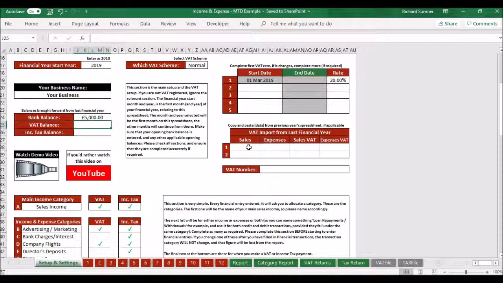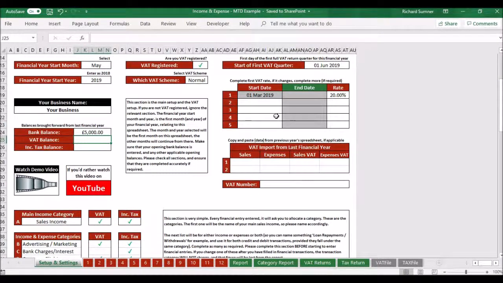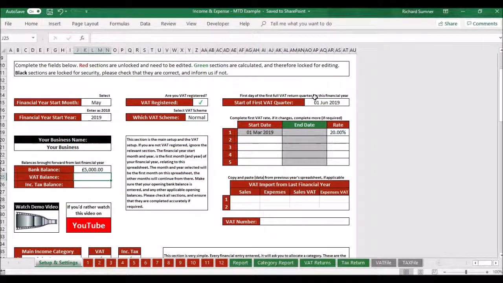Again, if you've got VAT to import from last year, for the last financial year, now they're 2 months, which means that if, for example, you're starting a new tax month on the very first month of this financial year, then you won't be carrying over any. But because we've said that it starts on the 1st of June, that means the previous tax period would have been February, March, April, and this one starting on May, which means we would have March and April being carried over.